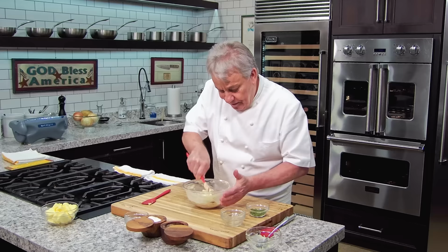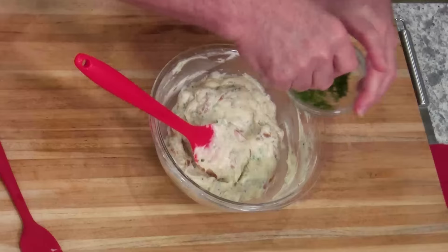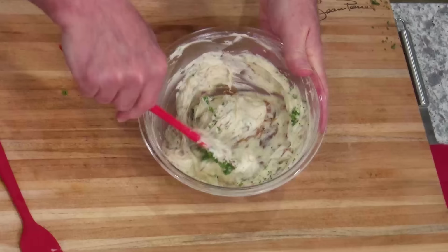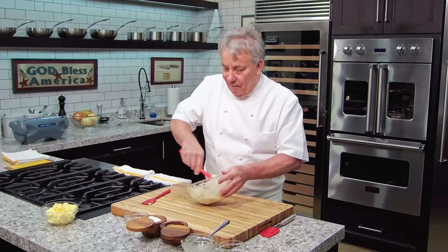You can use also black mission figs. They'll be fine as well, okay? A little more parsley. And right there, we got beautiful butter. And this, my friends, on a veal chop, on a pork chop, on the steak, on the grill, a piece of this on it. Oh, delicious.